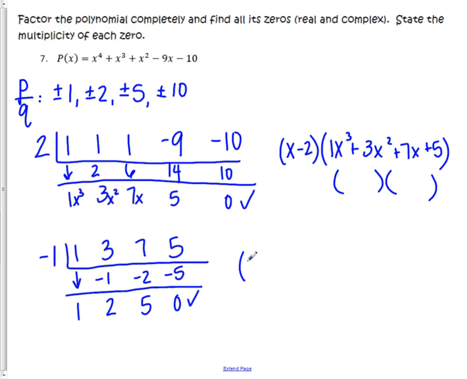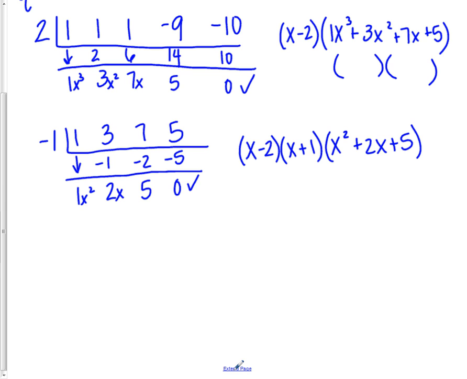So that means we are now at x minus 2, x plus 1, and then this is my constant, my x, and my x squared. So this factors to be x squared plus 2x plus 5, which is good news. We want it to get to a quadratic so that we can either factor it further or use the quadratic formula. And unfortunately, this doesn't factor, so we are going to have to use the quadratic formula.